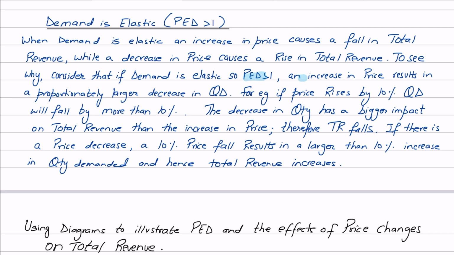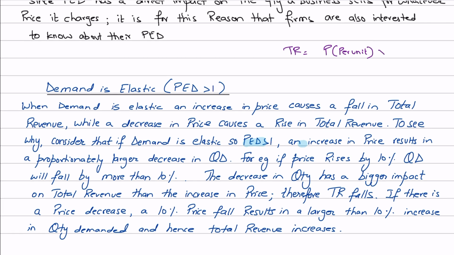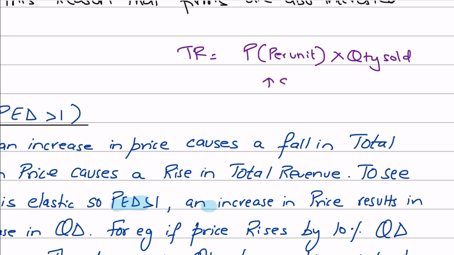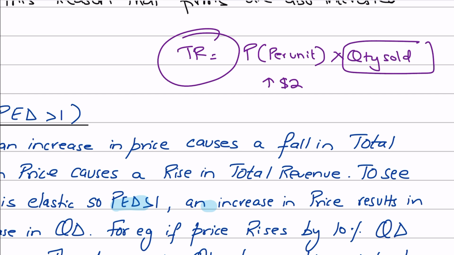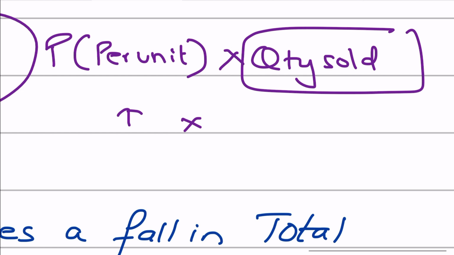But it should increase the revenue per unit, because what is revenue? Revenue is basically selling price per unit multiplied by how many units you're selling, that is, the quantity you are selling. So although my revenue per unit is going up by $2, it is the quantity that will determine the final impact on my total revenue. If my quantity sold is drastically falling by a large extent, then you can see how the fall in quantity demanded would offset the impact of an increase in price per unit.